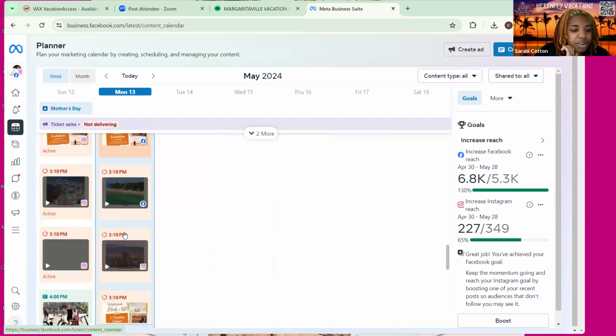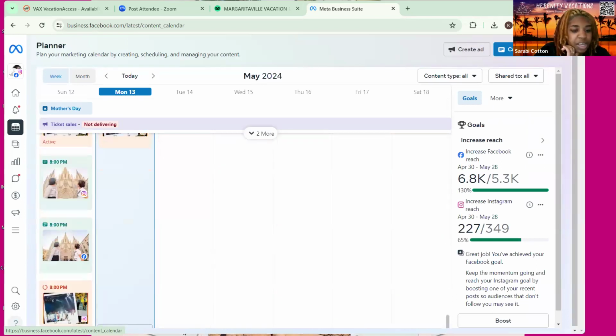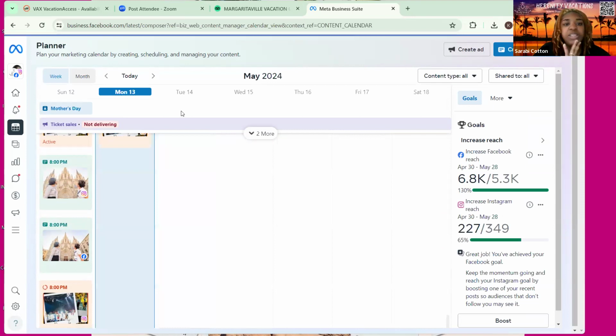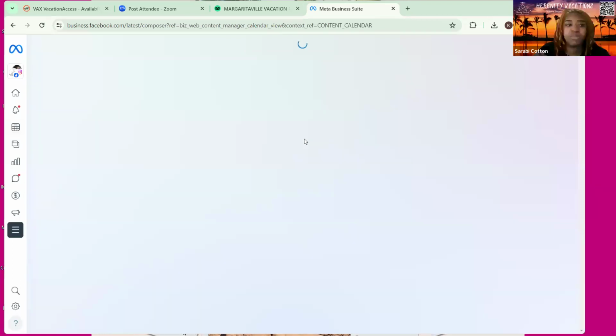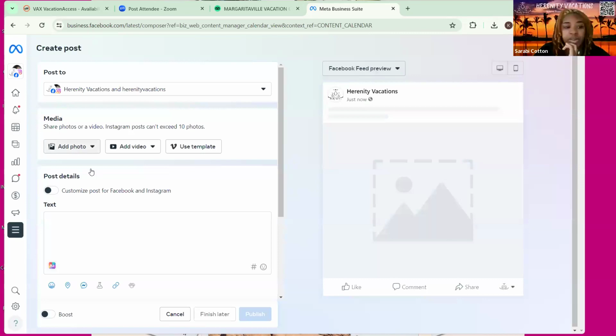So I'm gonna scroll all the way down here. I have a lot of things scheduled for today, but I'm gonna go ahead and create post. And this one is not gonna be for the evening time. I don't want to post it right now. I want to save it for later, but we can go ahead and start getting it together today.